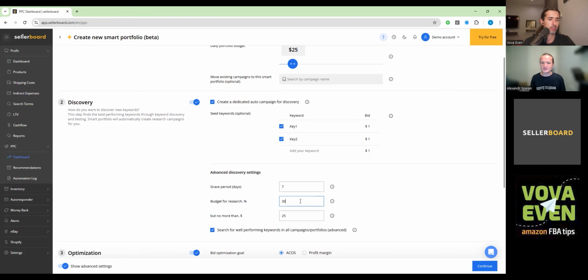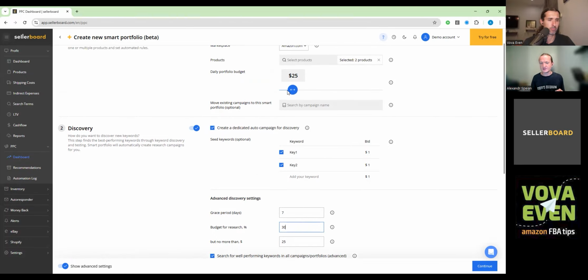And then you can decide what percentage of your total daily budget you want to allocate on research. Because from the total $25 that we currently have in here, with the current settings, 30% of these $25 will go to the research phase, meaning the automation campaign that will harvest keywords and then my own manual campaign with these two keywords will receive 30% of this sum to try and make the keywords convert and discover the ones that will, right?